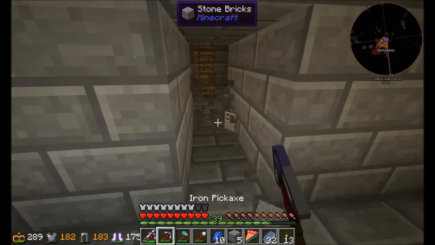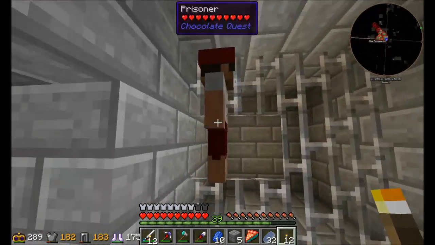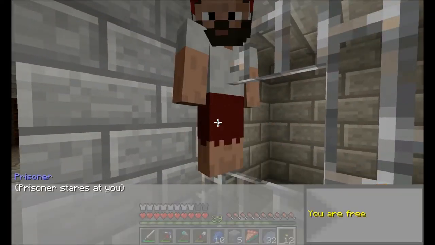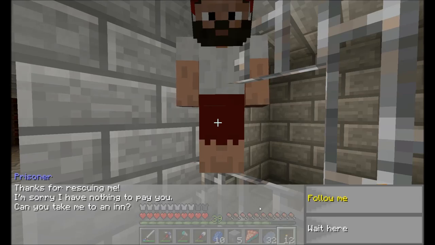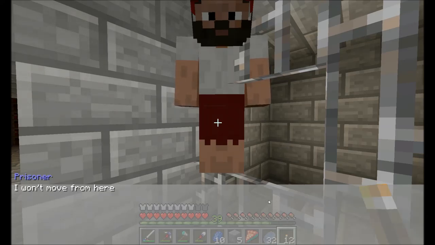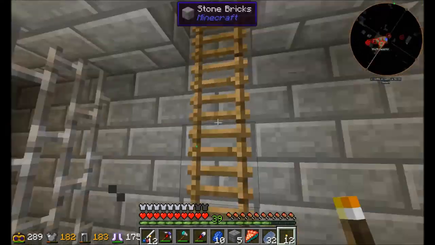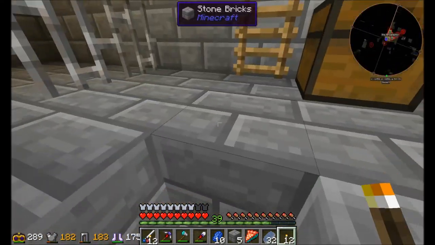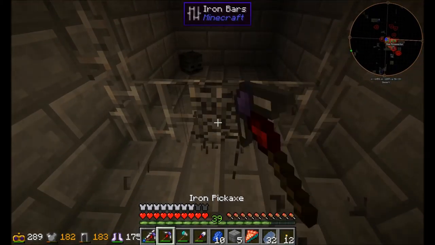Let's just break these pressure plates in case they're like a bomb or something. Or a pirate. Prisoner stares at you. You are free. Thanks for rescuing me. I'm sorry I have nothing to pay you. Can you take me to an inn? Wait here, I guess? I don't know what an inn is, per se.